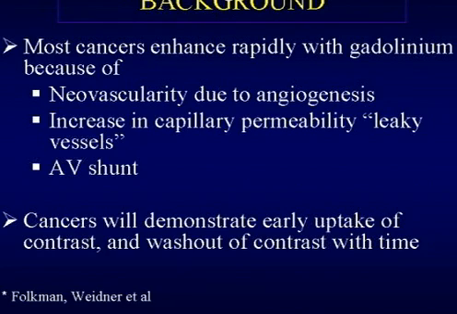Why does MR work? Well, it does because we know that most cancers will enhance rapidly with gadolinium. And that really is for three main reasons. One is that there's neovascularity due to angiogenesis. So with these increased number of vessels, it actually turns out that these vessels also have an increase in vascular permeability, and therefore you could think of them as being leaky. In addition, there's also extensive AV shunting that occurs. So for these three pathophysiologic reasons, most cancers will end up demonstrating a rapid uptake and washout of contrast.